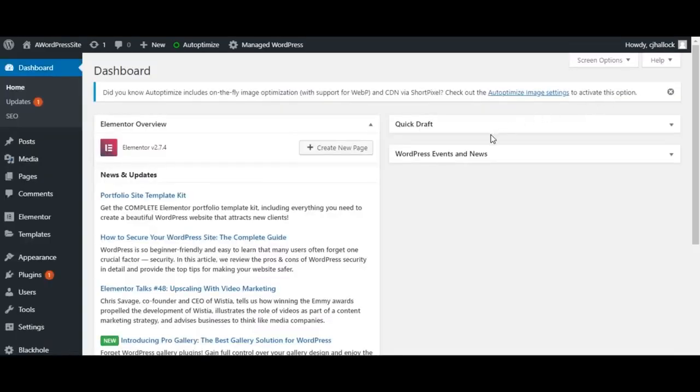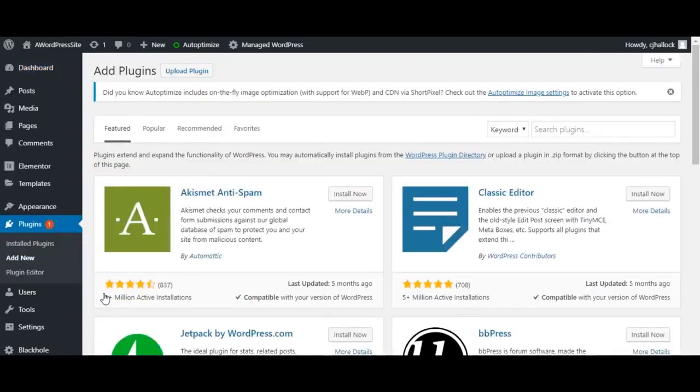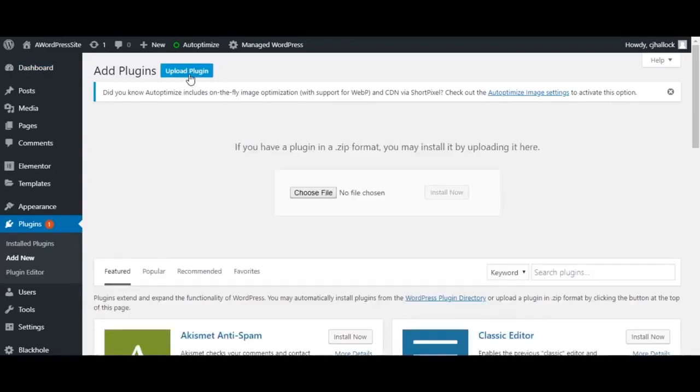Because it is a paid plugin, I could not set it up to install with the quick key, so we're going to have to upload the plugin manually, and that's not a problem. All you need to do is come over to Plugins and click on Add New. Once you're here, you'll just simply need to click on Upload Plugin. And then once you are here, you can click on Choose File and find the file that way. Or I actually have it open in a second window, so I'm going to grab the plugin and drag it in and put it right on Choose File, and we'll install now.